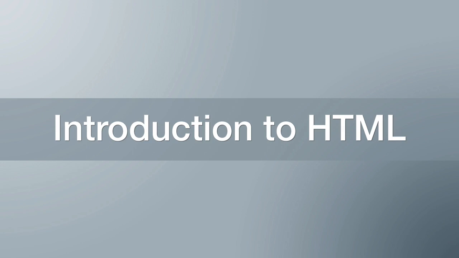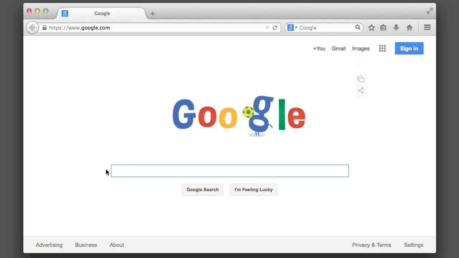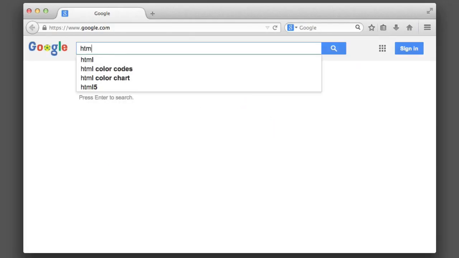If you're taking this course, it's safe to assume that you're interested in learning how to either create or maintain websites or web applications. Whether you're looking to develop skills that will help you enter the design industry, or you just want to be able to update your company's website, HTML is the place to begin. HTML is the language that web pages are written in.